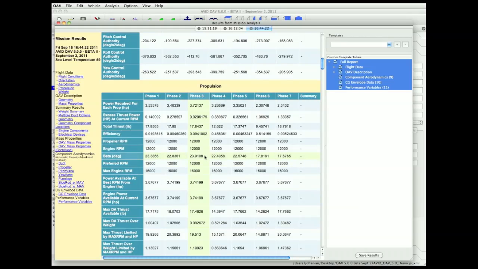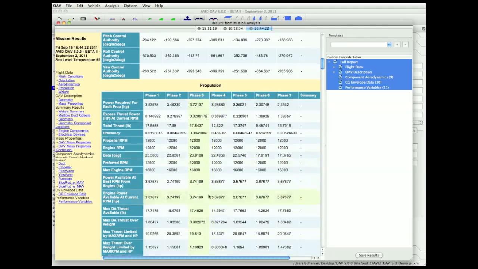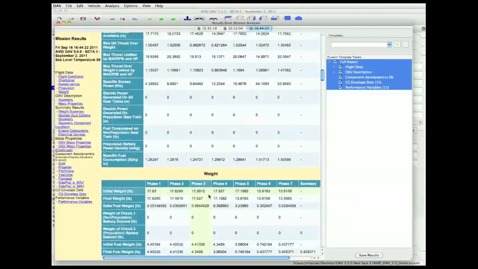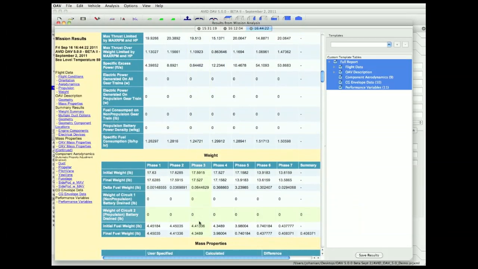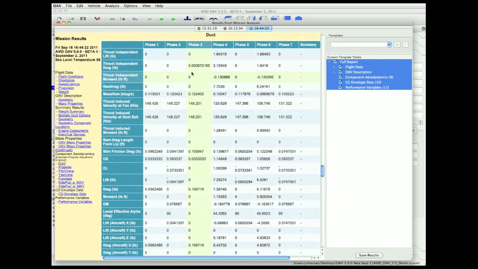In this case, this is a variable pitch propeller, so the pitch angle on the propeller, what specific fuel consumption and how much fuel has been burned, and then each component reports its own aerodynamics that go into the build-up of the aerodynamic forces and moments. So this is the duct here.